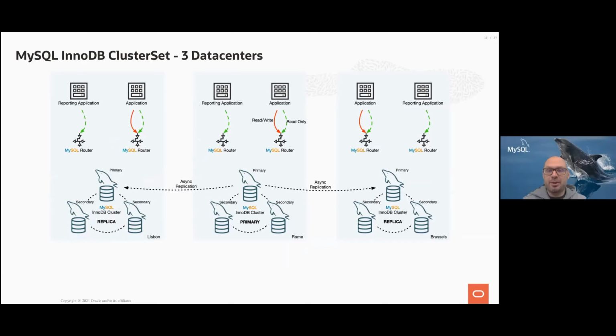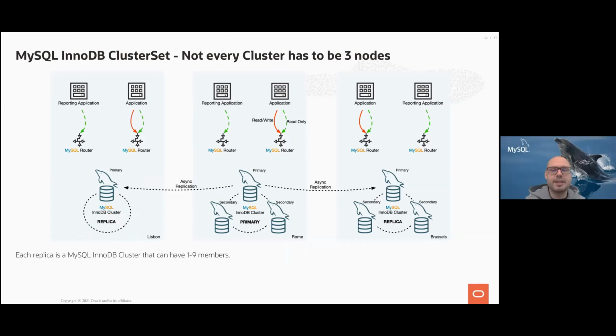There's no limit on the number of replica clusters that you can have, actually. So here you can have 3 clusters, but there's always one primary cluster, and then the other clusters are replicas. So in this case, we added a Lisbon region where Brisbane is a replica cluster as well. There are routers everywhere. So you can have routers in each data center, and we'll talk a little bit more about the features of router and how it helps in configuring and how the behavior works with that. Next slide, please.